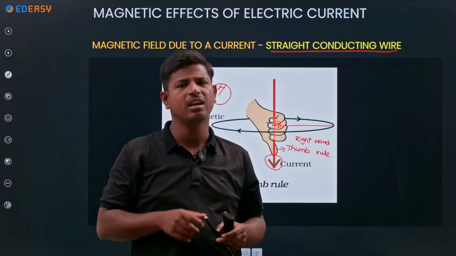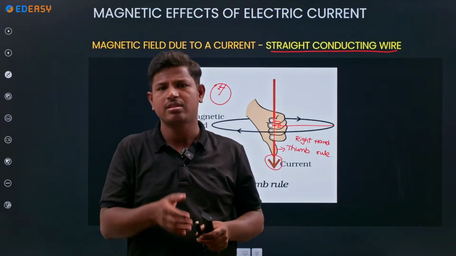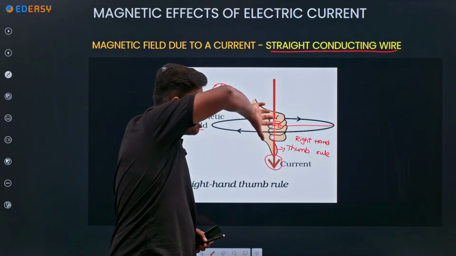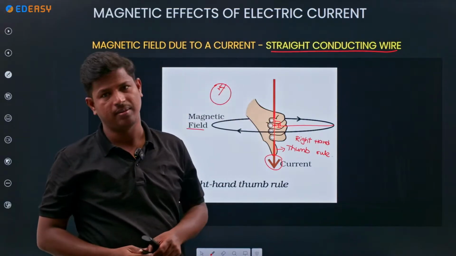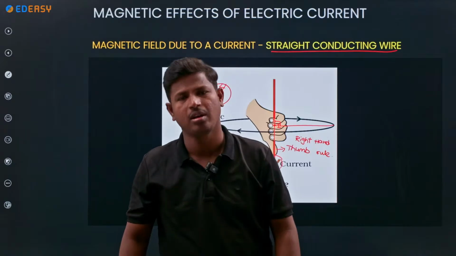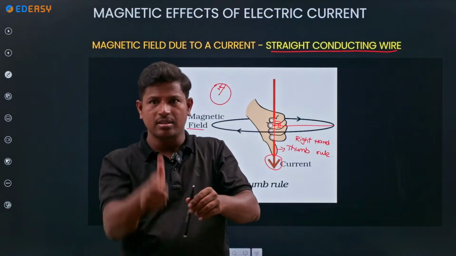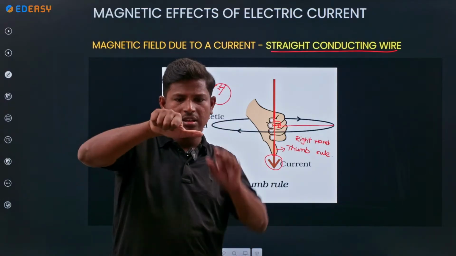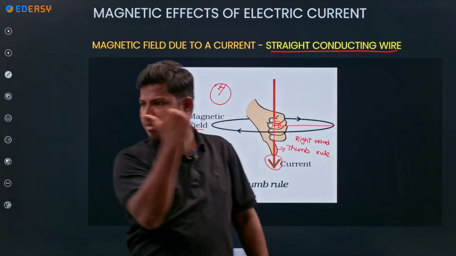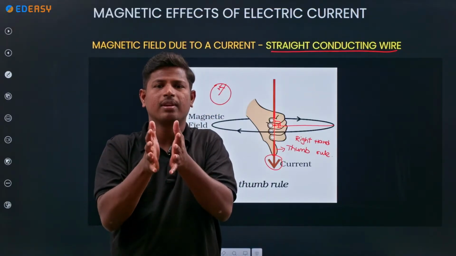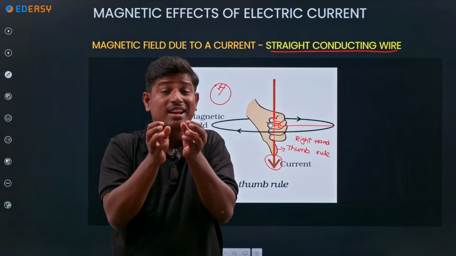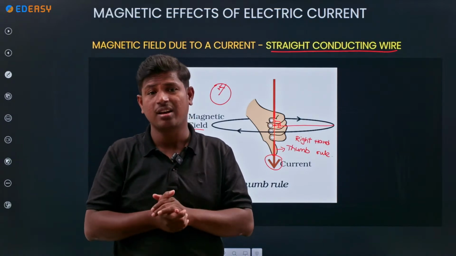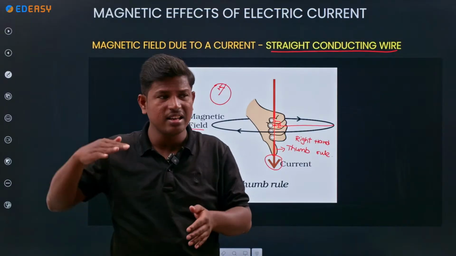If you want to define the direction of these two, which is the electrical field and which is the magnetical field, see, the current direction is thumb, and the curl fingers are the magnetical field. For suppose, if the current is going in the upward direction, thumb is that direction. If current is going this direction, thumb is this direction. Remember, it is in a straight current carrying conductor only, because in a straight conductor the current is straight.